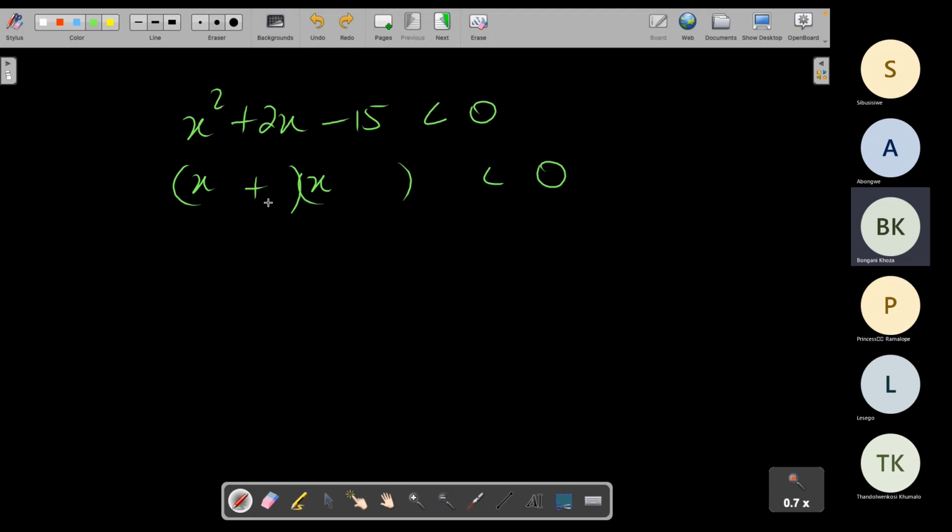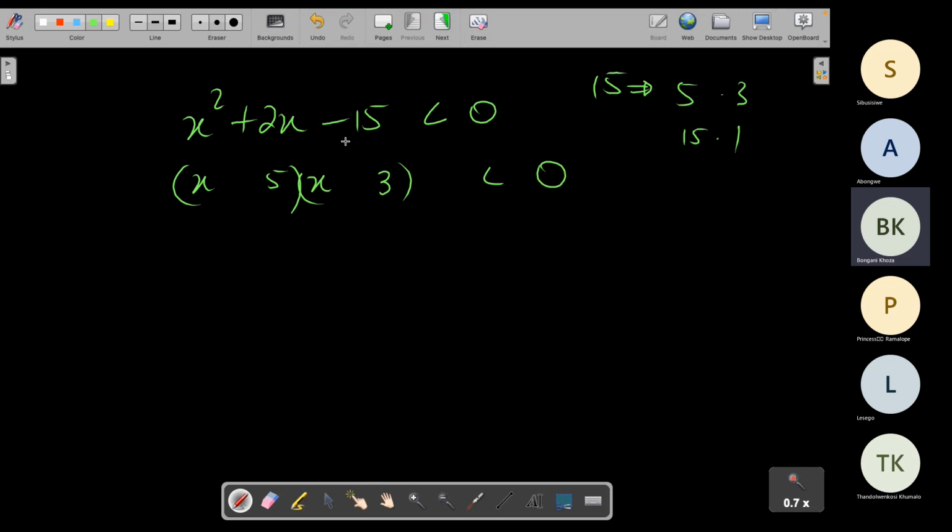So what's the value here? Isn't it positive 7? No, we are looking for factors of 15. How do we make 15? It's 5 and 3. It's 15 and 1. Those are the only ones we have. So which one should we plug in here? 5 and 3. So there's 5 and there's 3.